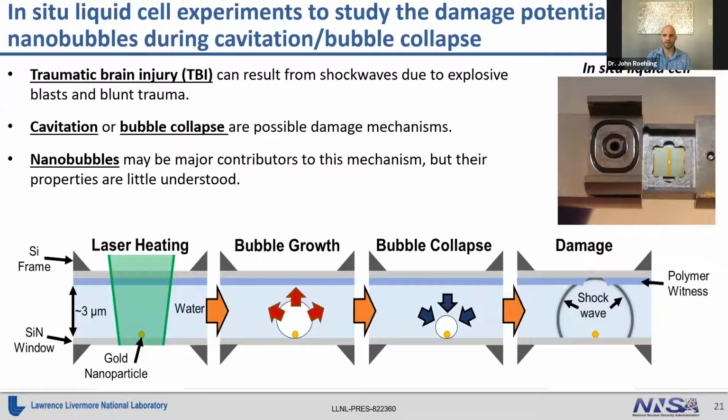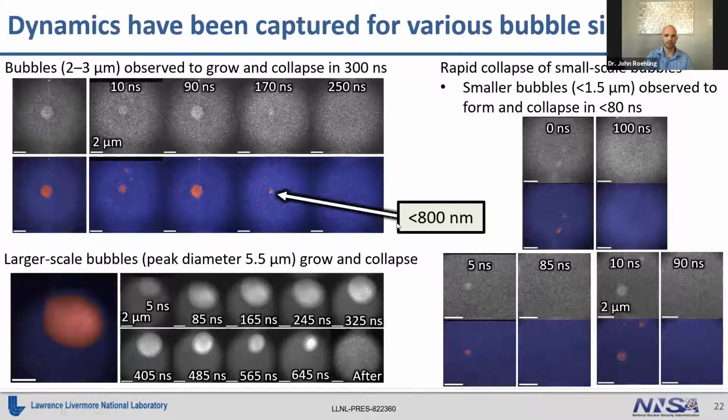And lastly, we also have the ability to look not just at thin films and mechanical specimens, but also in situ stages. So here we have an in situ liquid stage. In this case, we wanted to look at the formation and growth of nano-sized bubbles, which grow and then collapse. Upon collapse, they can cause shock waves that will damage nearby soft materials like polymers or even tissues. So we were able to use the DTEM to image the formation, growth, and collapse of these nanobubbles, and then correlate it to some of the damage that we saw on nearby witness materials.